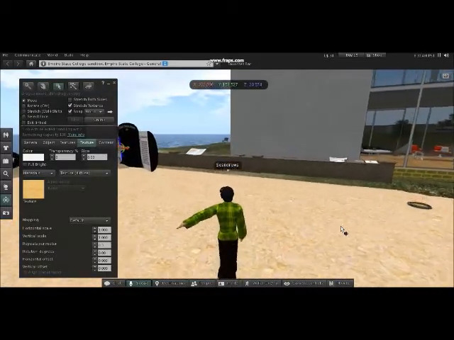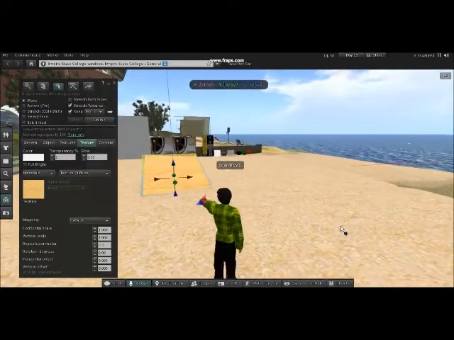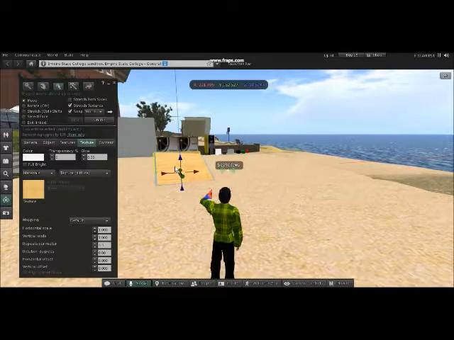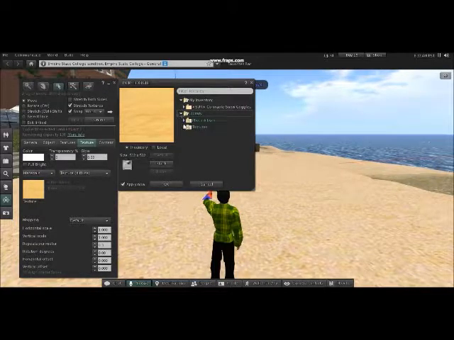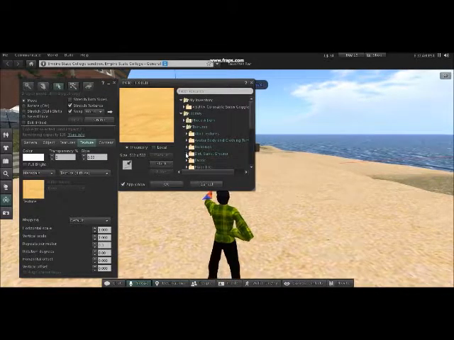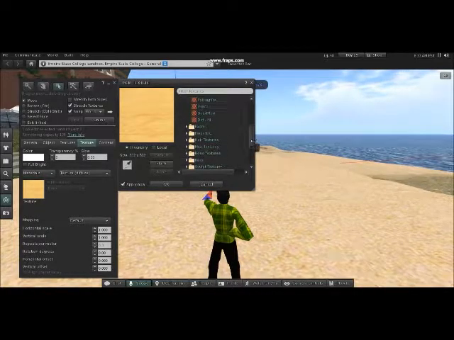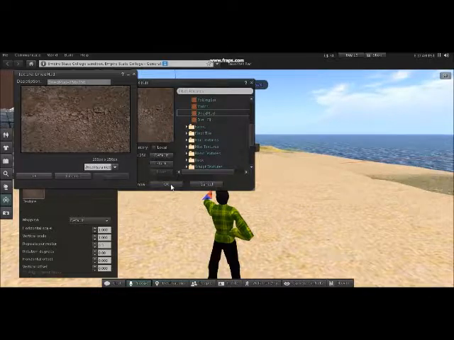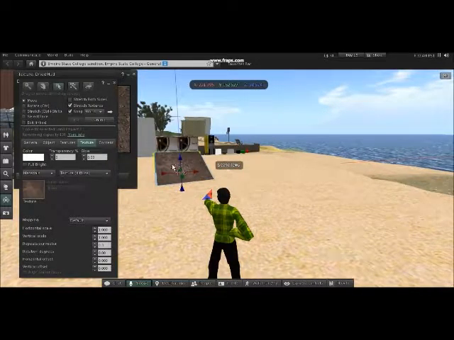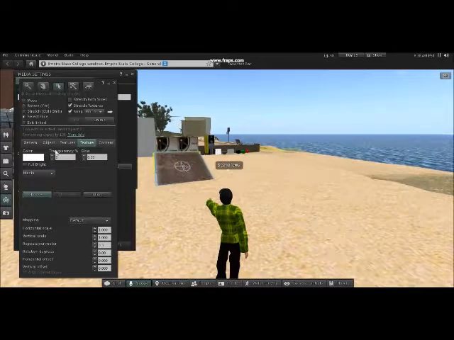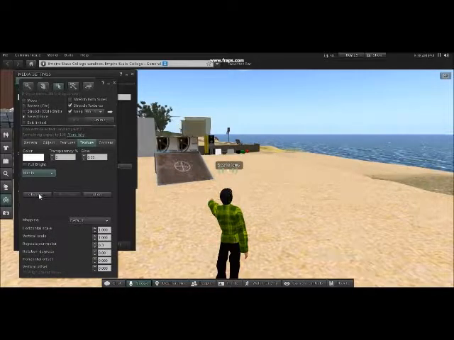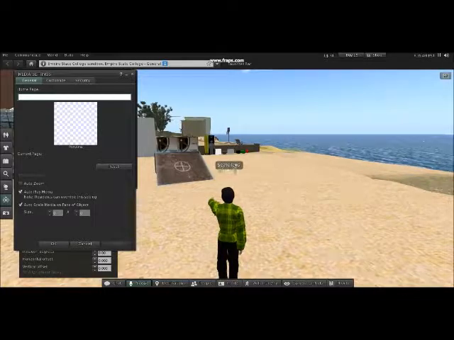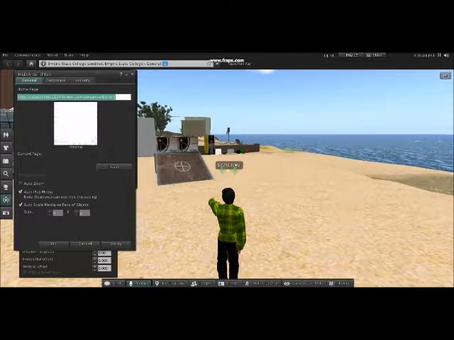So next. Alright, well now we're going to texture it. So if I, right over here on textures, I can pick my library textures. Let's just go to dirt, sand, gravel. We're going to do dried mud. Alright. And another thing I would like to do, so I'm going to select the face here, and I'm going to hit choose, and then here I'm going to just go ahead and put in my website, apply it, and hit OK.